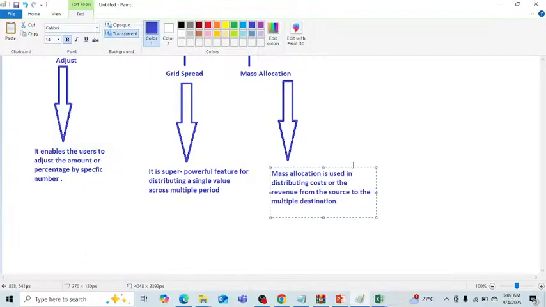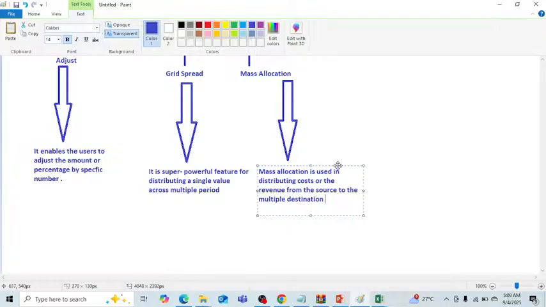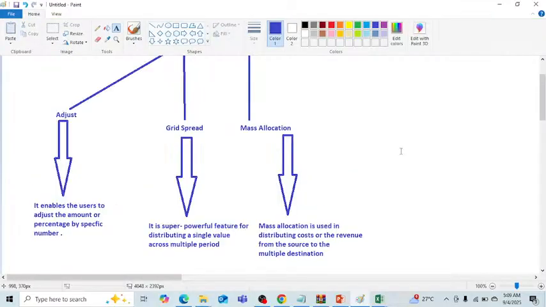So here you can find that we have different useful tools for data forms. Mass allocation, as we have understood, is distributing the costs or revenues from a source to multiple destinations based on defined rules or drivers. This is a common requirement for shared costs like IT or administrative expenses.